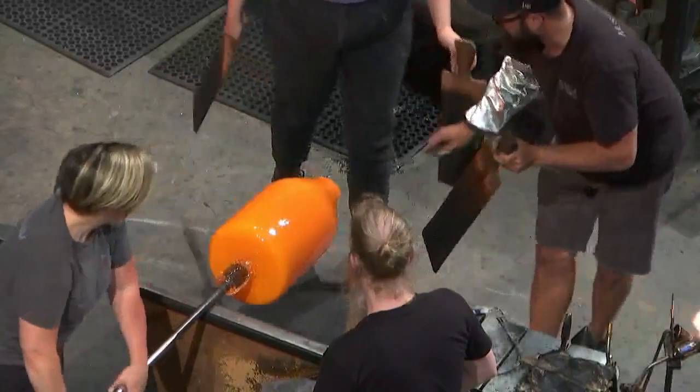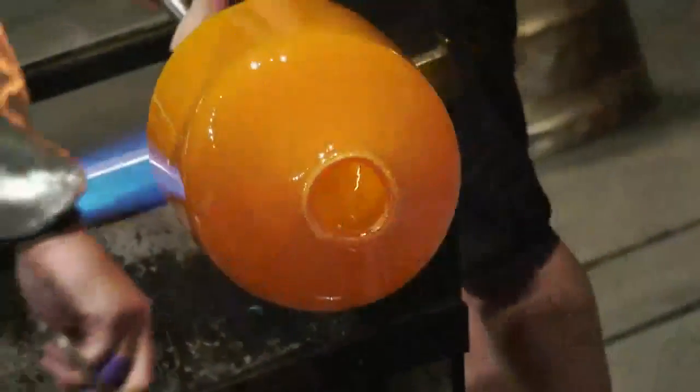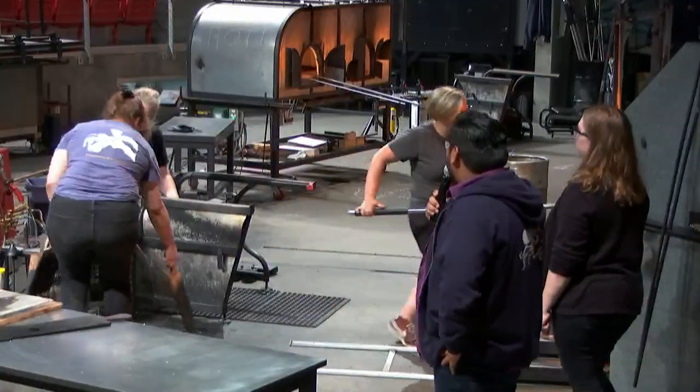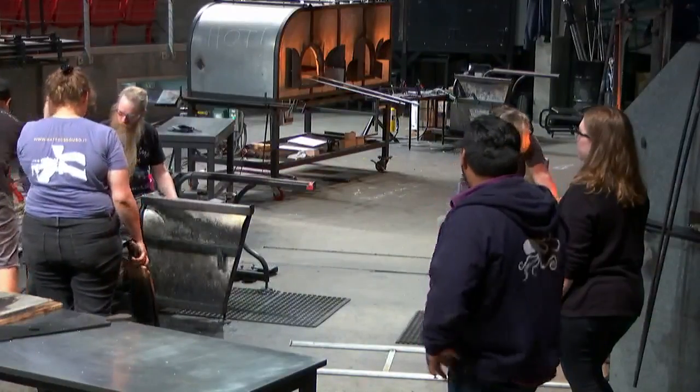Oh man, and look at that. Now we got rid of all the thick glass that's found on the very tip by pulling that glass out and trimming it free. Now we can begin to see that line work on the very inside. We will now open the walls up to ensure we have straight, even walls.